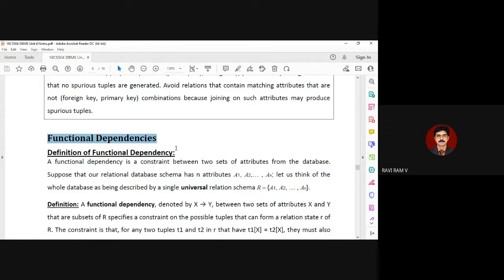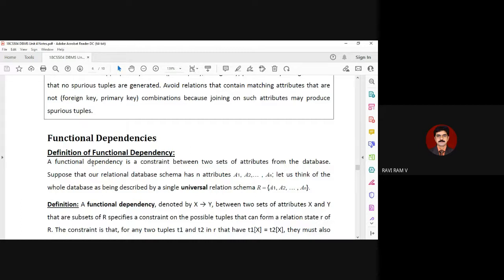So basically, dependency is nothing but one component depending on another component. So once there is a dependency, there is a constraint. If I'm depending on something, it means there is a constraint. So there is a condition. For anything I want to do, there is a dependency on some other entity. So without an interaction with the other entity, I cannot take any decision. So this is called a functional dependency between any two components.